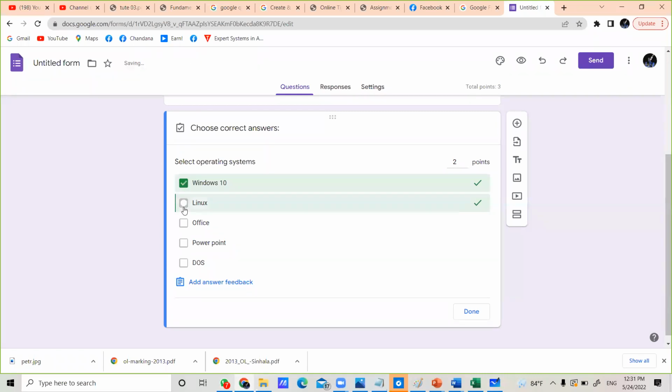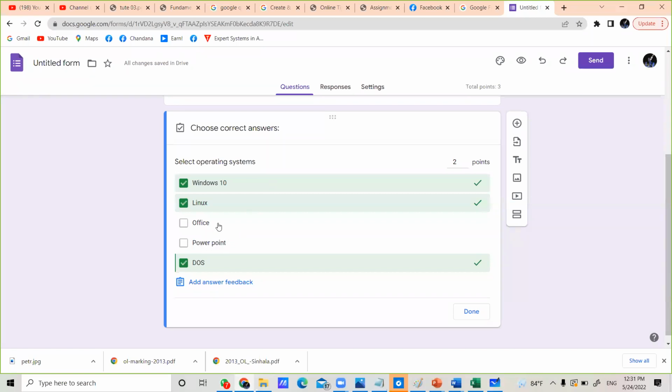Then Linux, yes. Then is there any other operating system here? DOS is also an operating system. Right. Like that, there are multiple answers for this question.